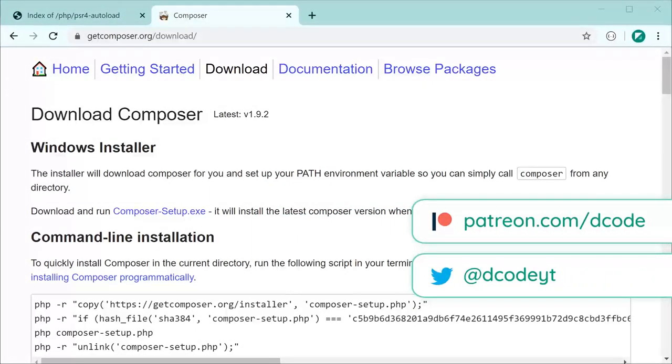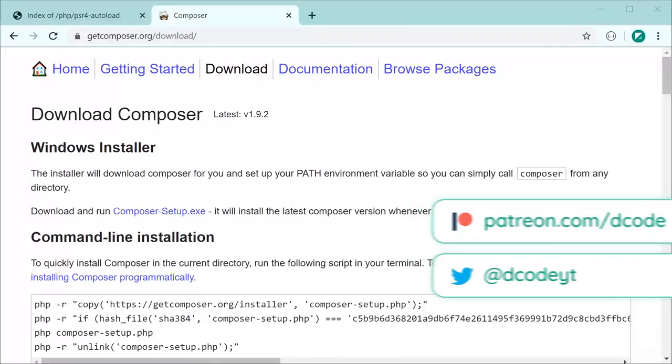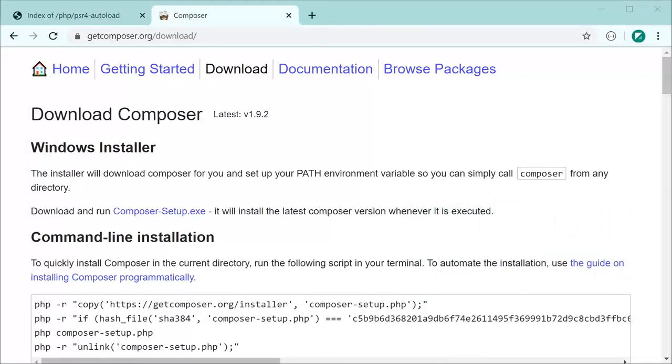So today I'll be showing you how to auto-load your PHP files or classes using Composer. This is definitely the recommended way, or at least one of the recommended ways to auto-load your PHP files. If you don't have Composer, I recommend downloading and installing it at getcomposer.org, and that's going to be a requirement in order for this to work. But anyway, I'm assuming most of you have Composer already.